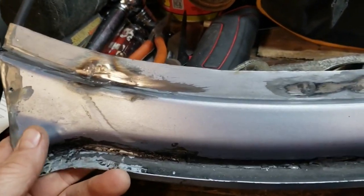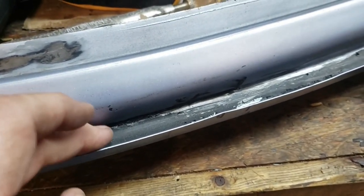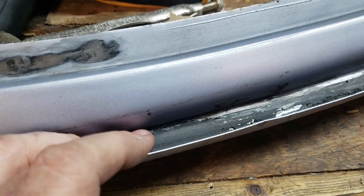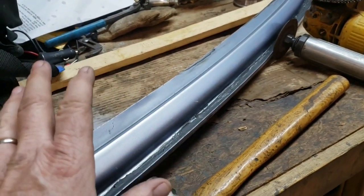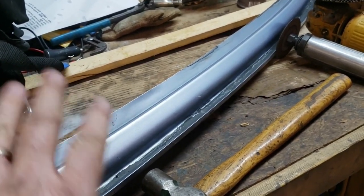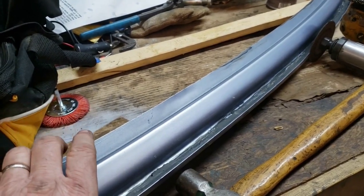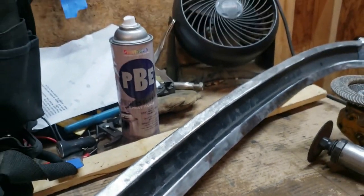I'm sure I'll have to do a little more tweaking on this piece before we get ready to put it on the car. We'll have to get all this sealant out of here — probably get some Goof Off to get that out — and then ultimately we'll do a POR-15 metal prep on this to get it ready, and then we'll hit it with some weld-through primer to get it ready for spot welding onto the car.